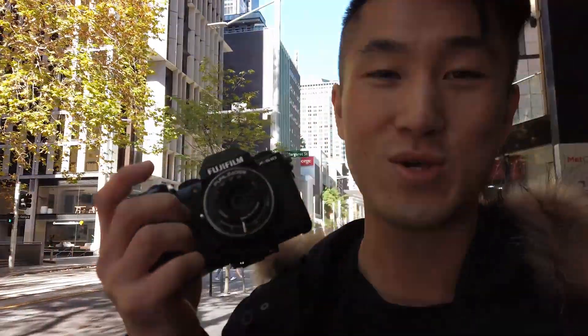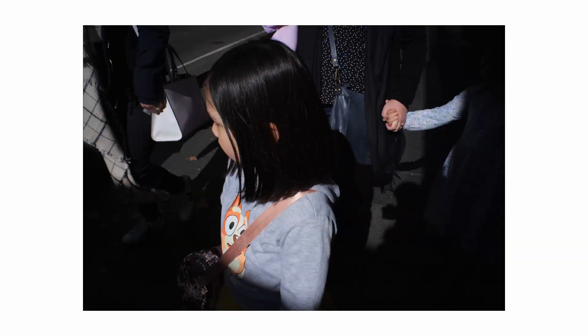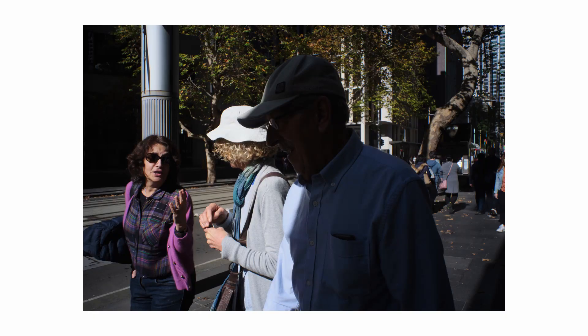The great thing about this lens at 27mm is that with f8, pretty much everything is going to be in focus anyway. So I usually just have this lens set at one meter and we're going to take some shots and see the kind of results we get. One thing I do have trouble with right now is getting used to the 27mm focal length — it's actually really wide. I shoot with 35mm most of the time, and just a few millimeters wider makes a huge difference. People about one meter away seem so far away, so I have to get even closer to get the shots I like.